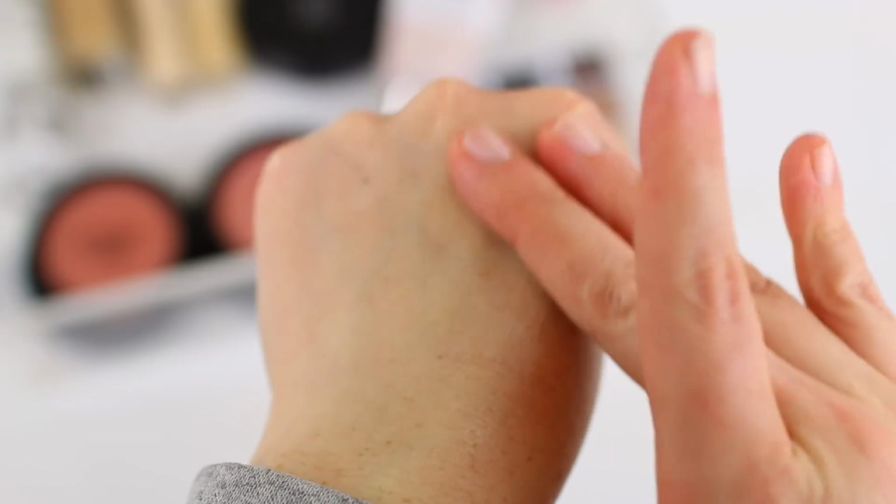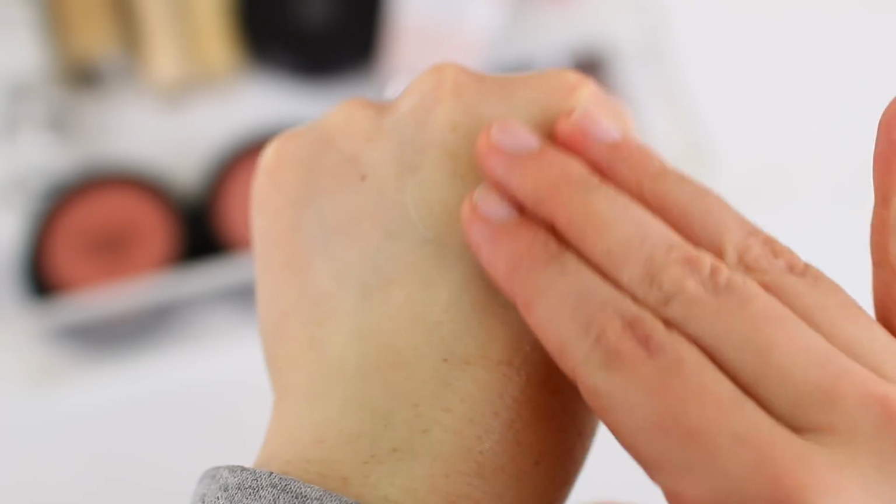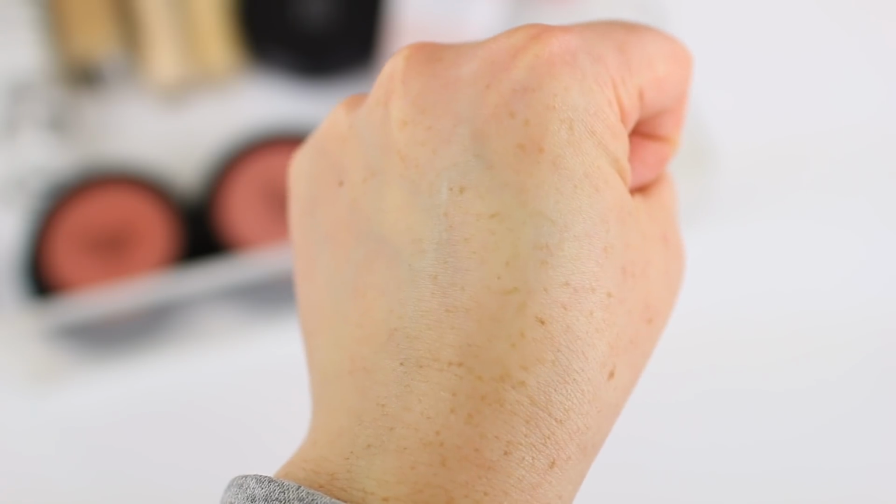But this one is, I was going to say full coverage, a super heavy duty moisturizer, and it leaves your skin feeling refreshed and plump. It does have hyaluronic acid in it, and I feel like that does make a difference because when I use this at night and I wake up the next day, my skin looks smooth and hydrated and amazing, and it's such a great choice if you do need something a little bit more intense than the Oil Control Liquid Lotion.